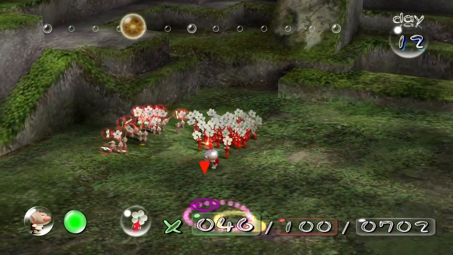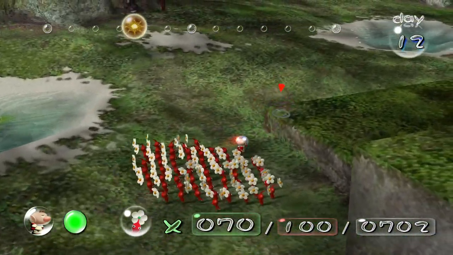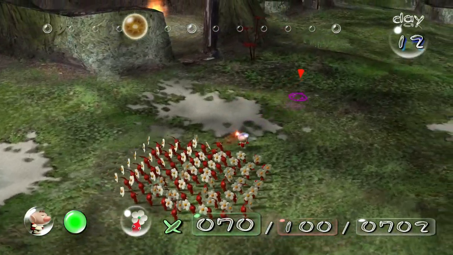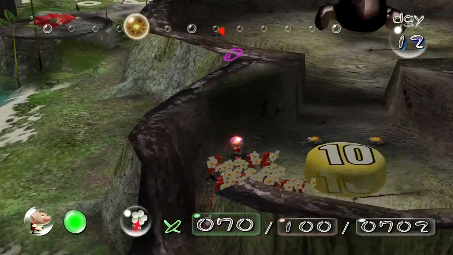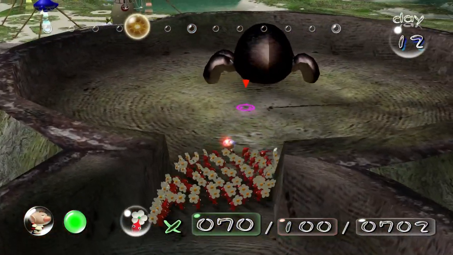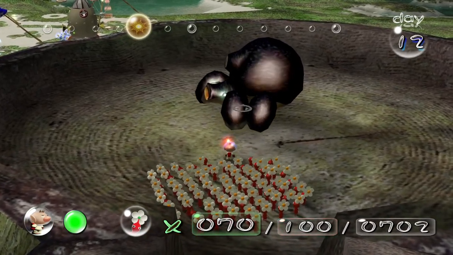There we go. I think most of them are flowered. No, all of them are flowered. Wow, that's even better. Right, now, let's go and fight the armored cannon beetle again. He should be very easy, so come and face me, cannon beetle.